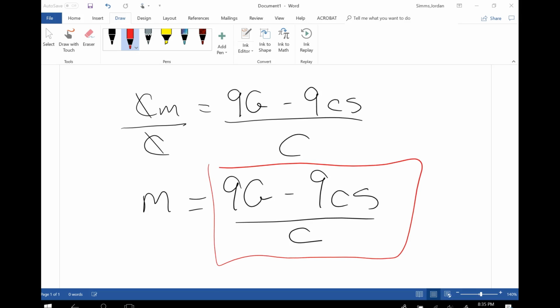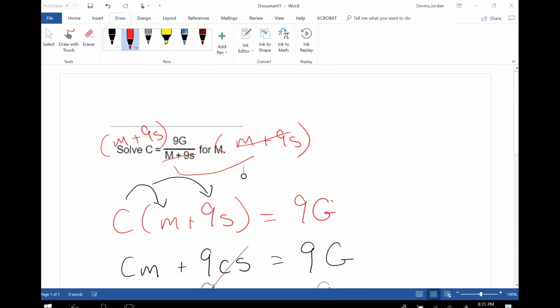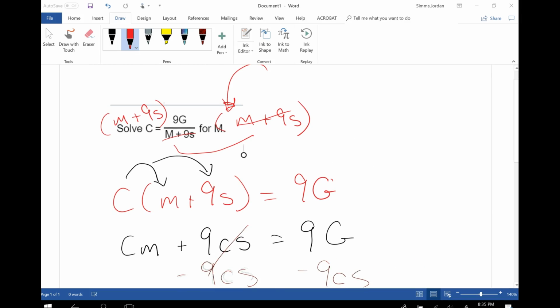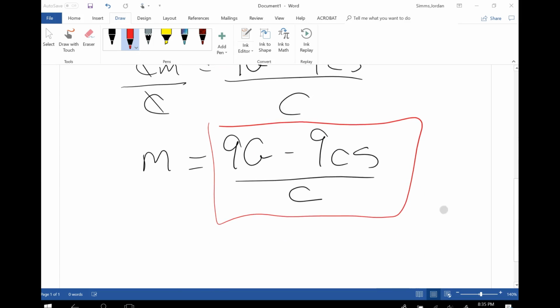There it is right there. I didn't pay attention to my cap letters, but when you're inputting this, make sure you use the proper caps, all right? Capital G, capital C, capital M, lowercase s. I think the computer's a little picky about that stuff. But there it is, buddy.